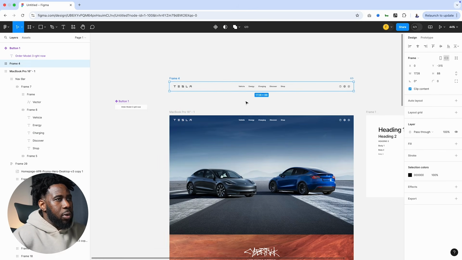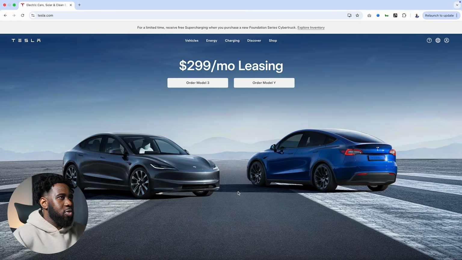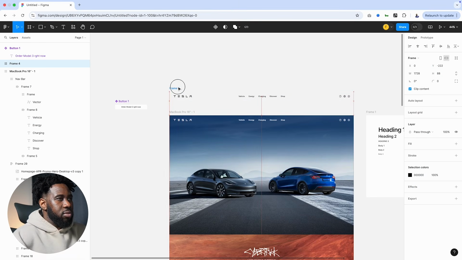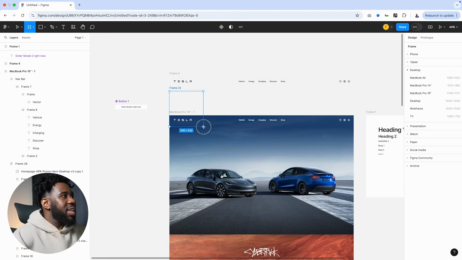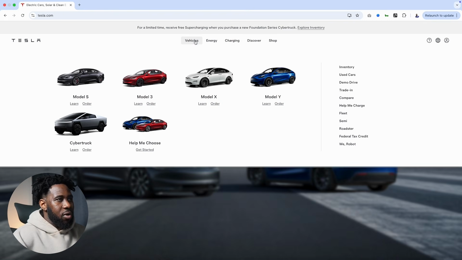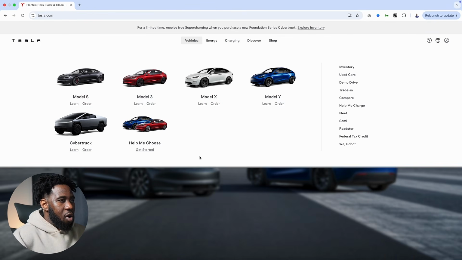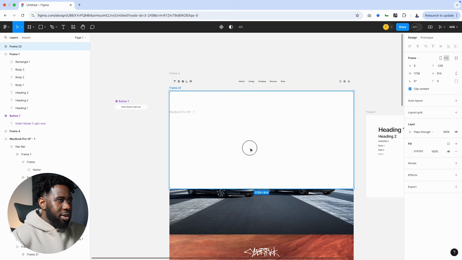So I have the nav bar now, but I want to create the second version of the nav bar, which is this one. That's what we are creating next. If we look at it, we're going to notice that that version is basically the same thing with this version, but it is black. We've done that already. And then it has another frame on it, and that frame is like a white frame that covers half of the cars here. If you notice, it covers the car just up to this point, just covers it at this point here.